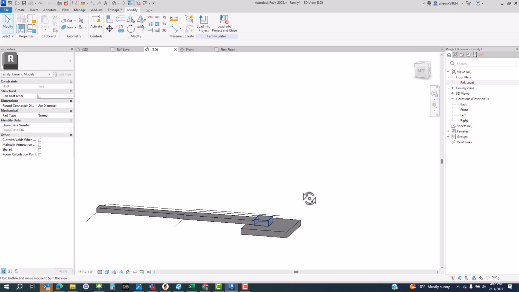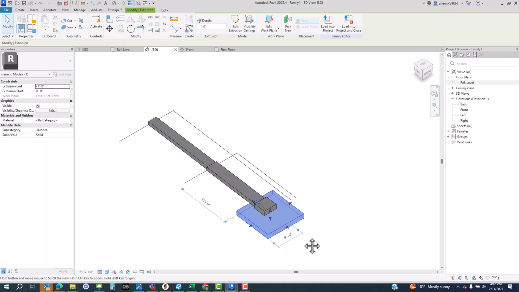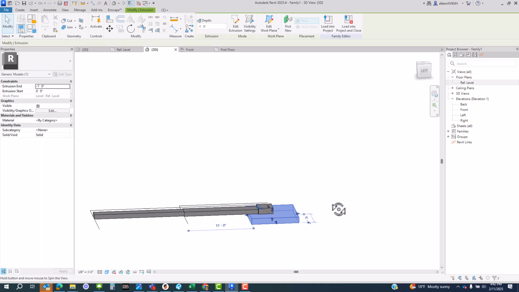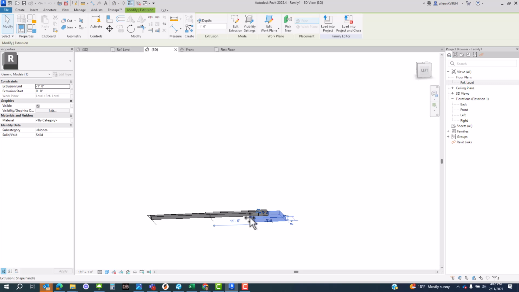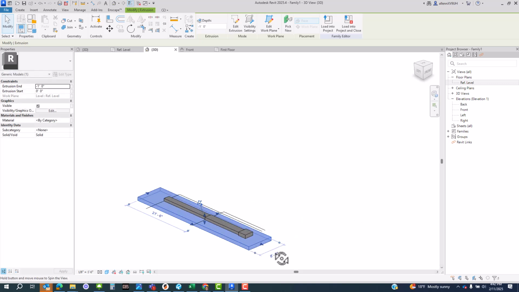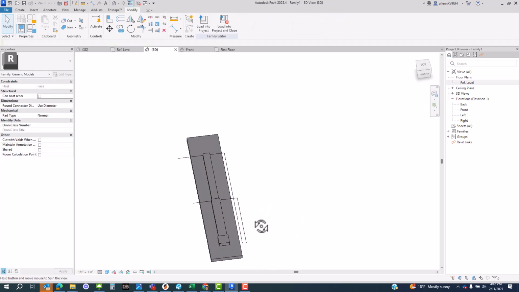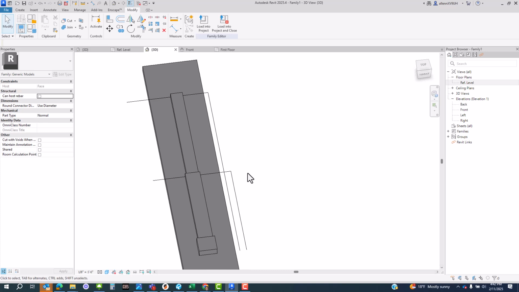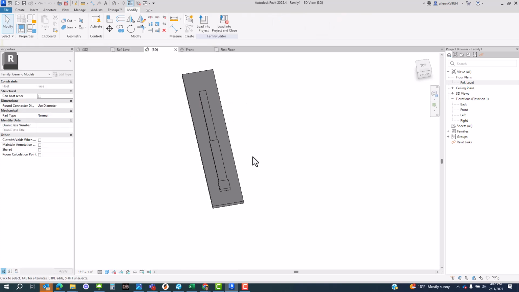Okay, this is the beginnings of my pilaster. This is the host that you're familiar with from the last video. And I can pull that host up if I want to. I don't have to do that, but if that makes it easier to kind of see and understand, then go ahead and do that. I don't need my reference lines or my model lines anymore, and we're ready to create a sweep.